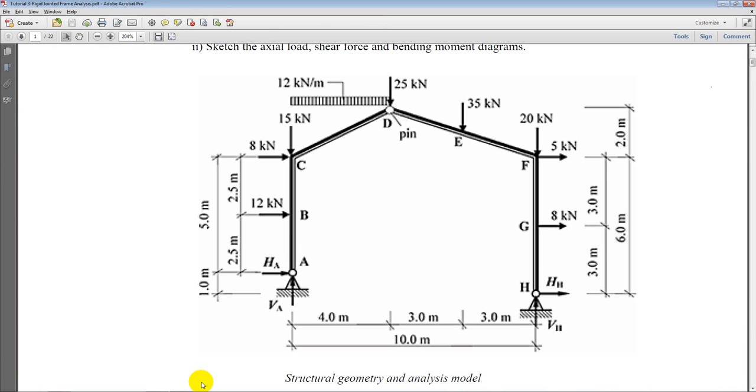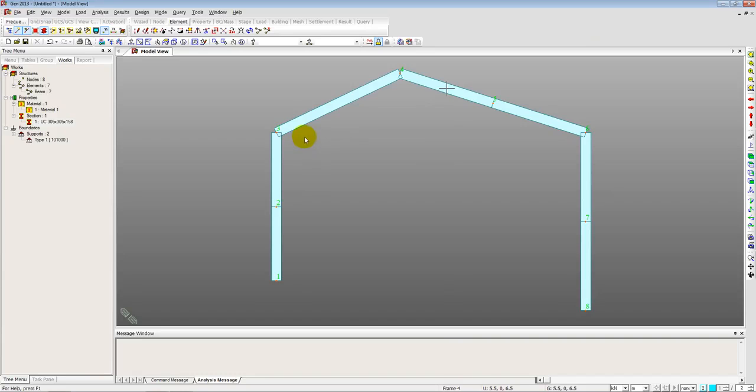Now if you observe this drawing here, you have a pin at the top at point D. So we need to pin any one of these elements at point D. So we use the feature of moment release or beam end release to release the moments at this point. So pin connection basically means that we are releasing the moments so that we are allowing some rotation at this point.